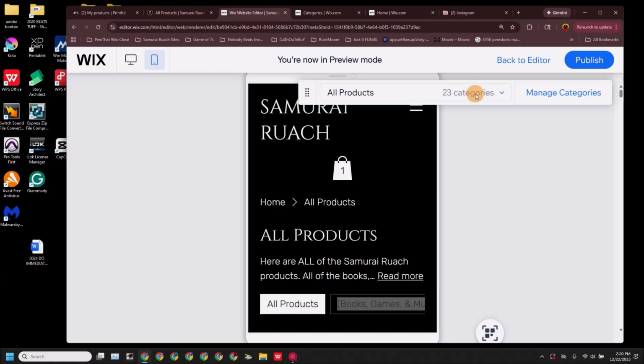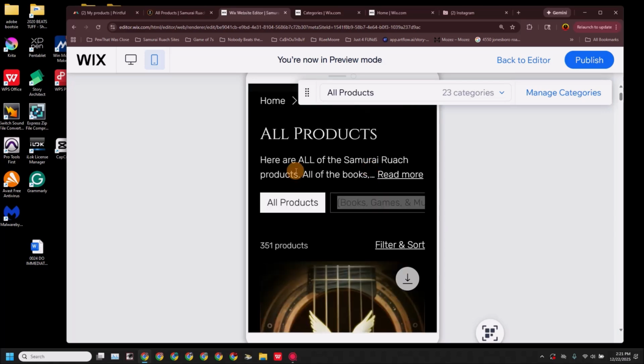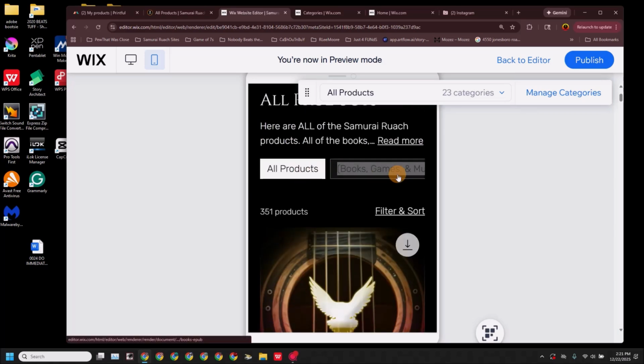Where if you hit the three lines, this is not going to go away here at the top. Not going to snap. There's three lines. You click that, and then you can get the drop down menu, and you just click on shop. And then it'll take you to this here on your phone. This is where all the categories are.